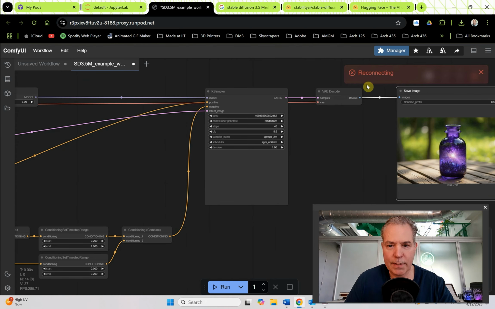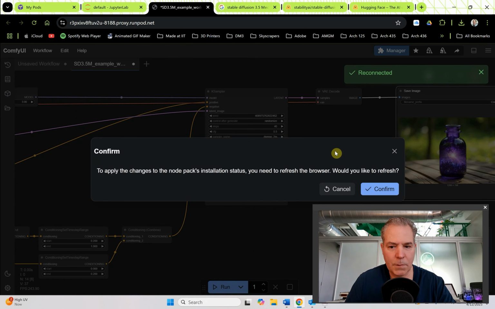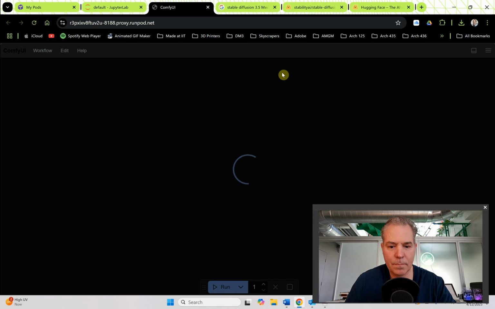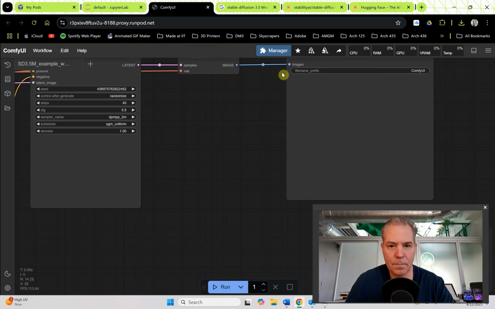It's reconnecting. Sometimes this takes a while when it says reconnecting. So be patient with that. Okay, so you can confirm, reload. And these are my Chris tools up here, the CPU, the RAM, the GPU, the VRAM, and the temp. So I like to see how the computer's doing. This used to have a progress bar that did work at one point, but it's not working in the latest version. So that'll probably come back soon.